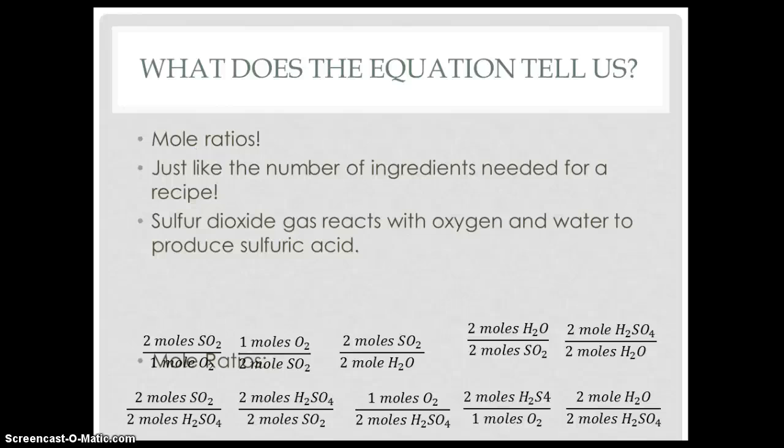Sulfur dioxide gas here reacts with oxygen and water to produce sulfuric acid. So the first thing you want to make sure that you do is you write the chemical reaction. And I'll get to this stuff down here in a minute. Sulfur dioxide, so that means I have one sulfur and two oxygens, and that's a gas, reacts with oxygen, which is typically a gas. And remember, oxygen is one of those things that's diatomic, so whenever I record oxygen, I always have to record O2. And then it says it reacts with water, so water is H2O.